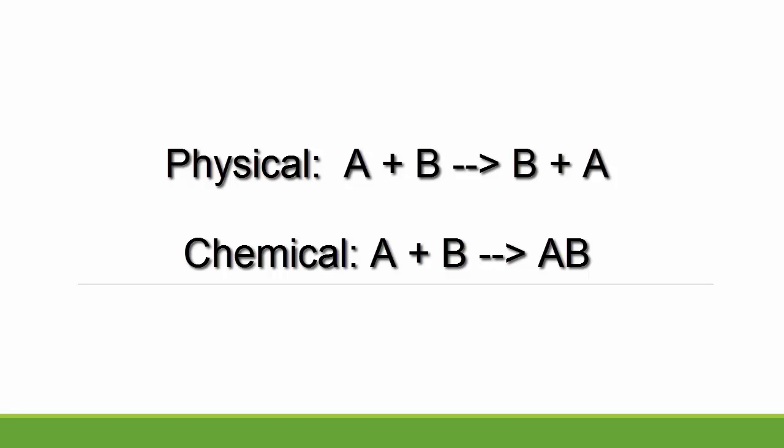How are you going to separate A and B back to A and B? You can only do it with a reversing reaction. You've got to do some kind of chemical reaction to it to get it back to its original form. If you don't react it in some way, it's going to stay AB, and you can't separate them with purely physical means. Okay? That's the difference between the physical change and a chemical change. One is form, and one is actual compound. Actual structures have been changed through a chemical reaction. All right.